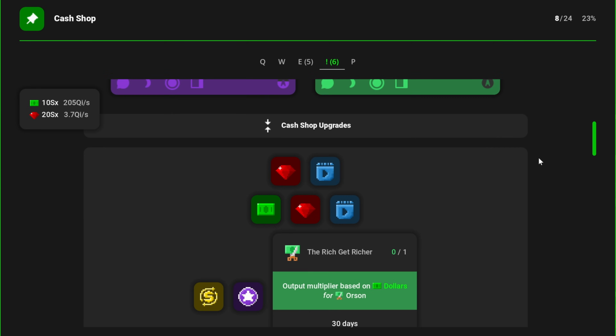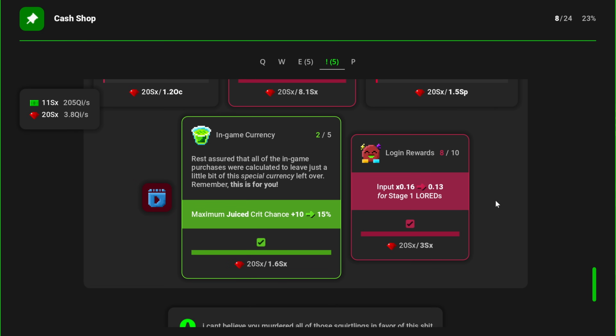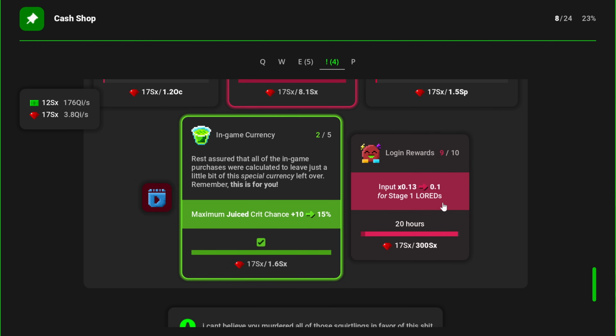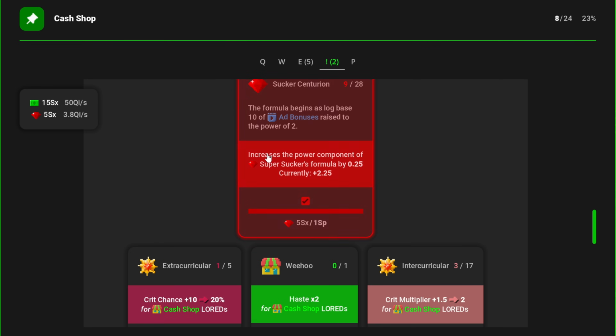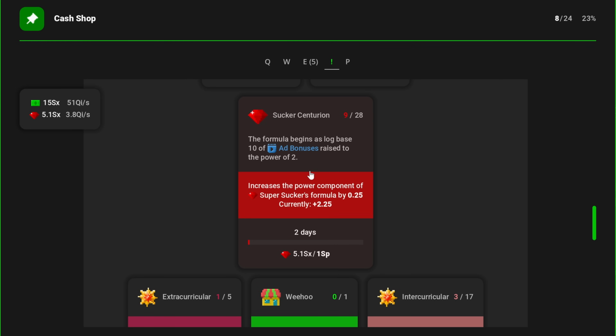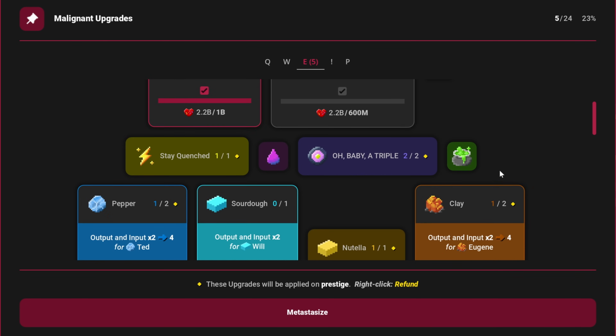Oh, and there's quite a few cash shop upgrades available too. More haste for you, more stage 1 Loreds upgrades, even less input, more juice crit chance. We can buy this once and then get another one here. So that's up by 4.25, the power in the equation. And there's more malignant upgrades before we lock in.